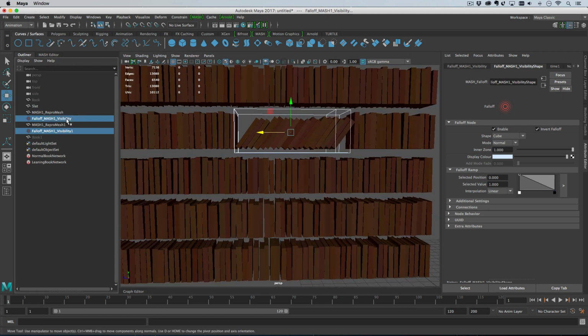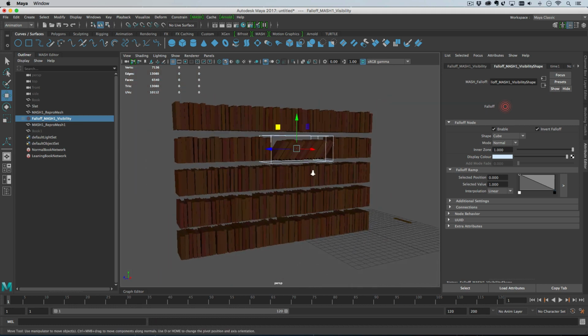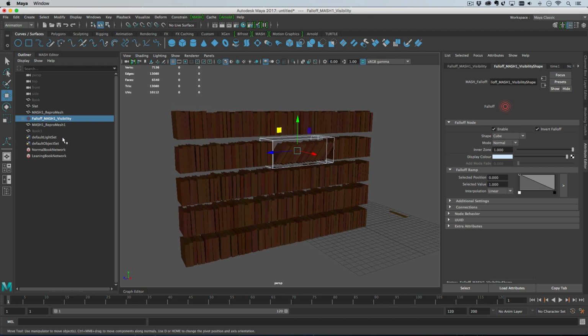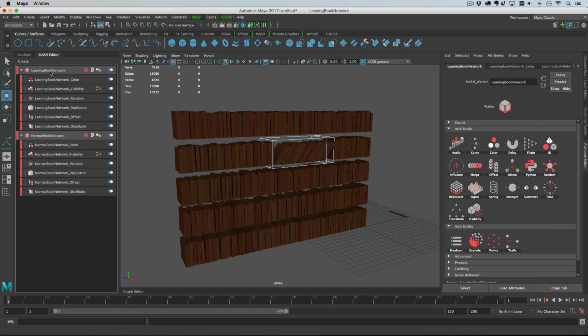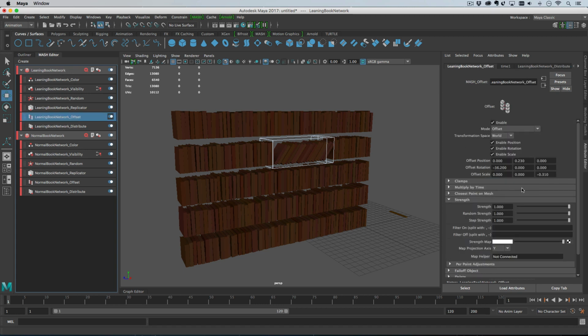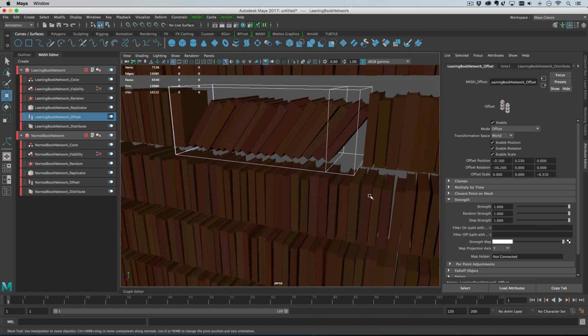And we can parent these two falloffs together, so we can move them around together. So if I move them down, you can see where the gap's going on. So there you go. Right, so that's done. We've got our little leaning over books, and then in the leaning book network, if I just go back to the Mesh editor, leaning book network, over in the offsets here, we can just move these books back slightly, which is the x-axis, so we can offset them back inside the shelf slightly, like so.